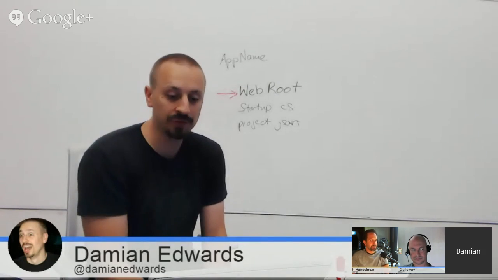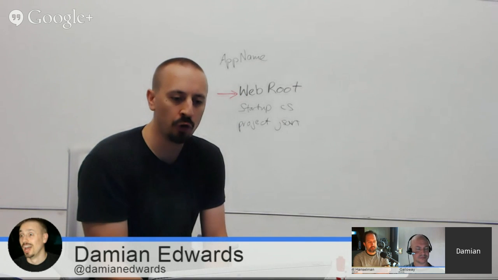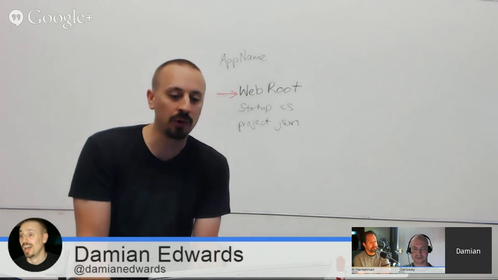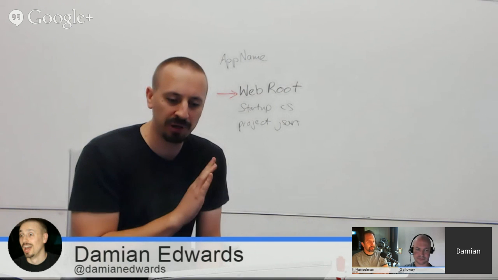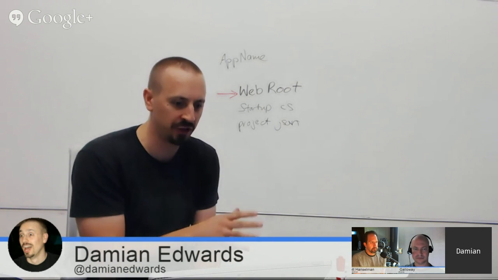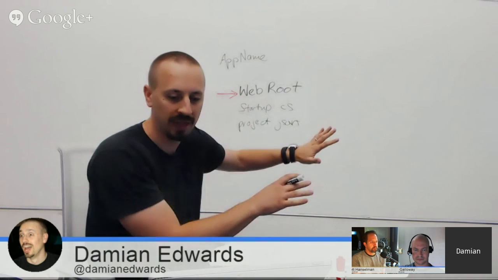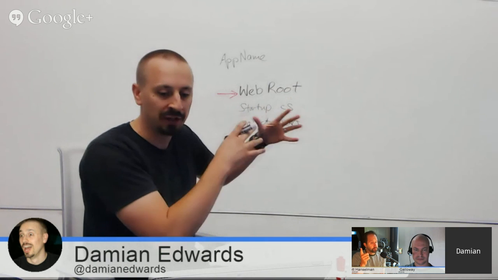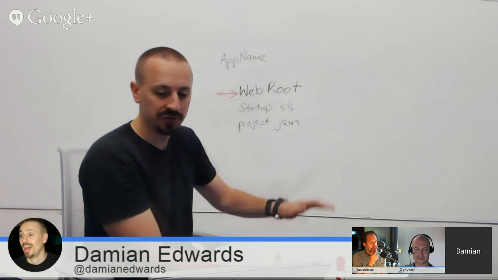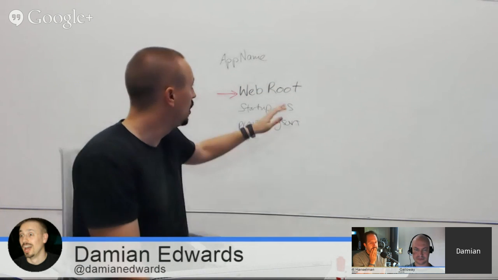That's right. So the way to think of webroot is it's almost like the bin folder for the static assets of your website. And so if you have no type of pre-processing in your application, if you literally just have a JavaScript file and you don't minify it, you don't combine it with anything else, you could just store it in webroot in your project. You could commit that to source control. It would get bundled into the package, and then when you run kpack or when you publish from Visual Studio, it'll get served.